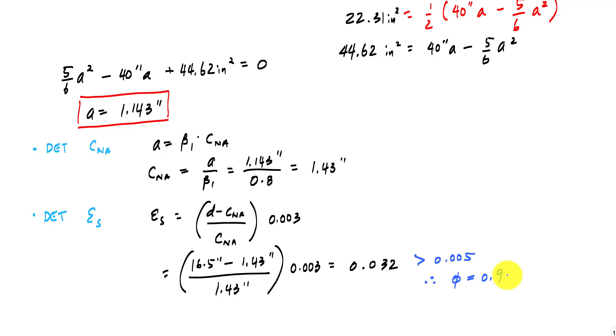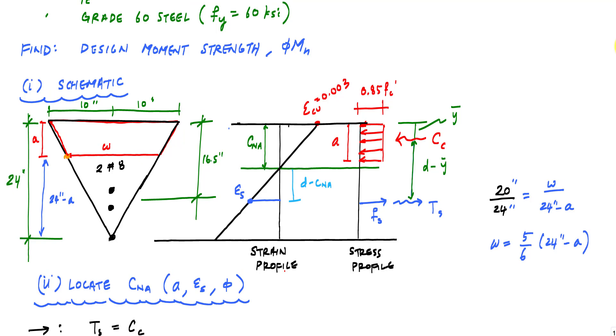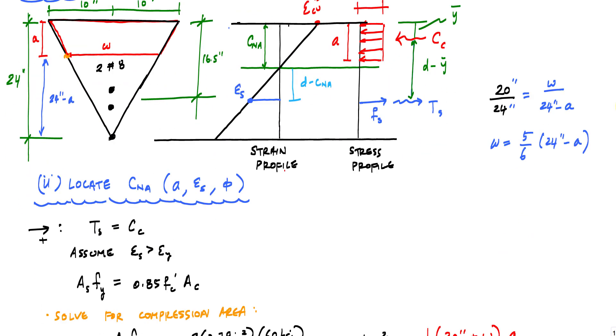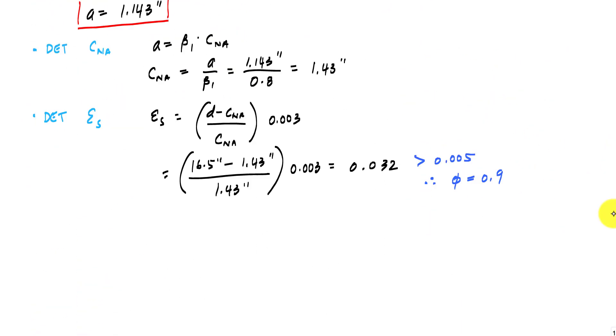And this number right here, this strain in the steel is definitely greater than 0.005, which is required for a tension control beam. And as long as our tensile strain is greater than this 0.005, then we can use phi or the strength reduction factor of 0.9. So I mean, looking at my drawing, my drawing is definitely not to scale because this A, the way that I drew A, it is not 1.4, it's not 1.1 inches. Anyway, but the idea is still the same. And so here, I know that my strength reduction factor is 0.9. I have my depth of the equivalent stress block. My cross section is tension control. So technically it's legal for with respect to strength for the ACI code.